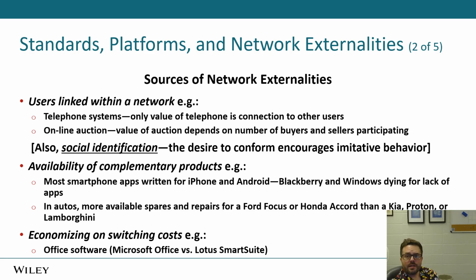Availability of complementary products also creates network externalities. One of the reasons it would be very hard to create a new phone operating system is because developers don't want to develop for lots and lots of different operating systems. If you are one of those people who, for example, uses Linux instead of Windows or Mac OS, the amount of software available to you is very limited, because developers don't want to develop for something that's not going to sell, and if there aren't enough users, they're not going to sell enough software.